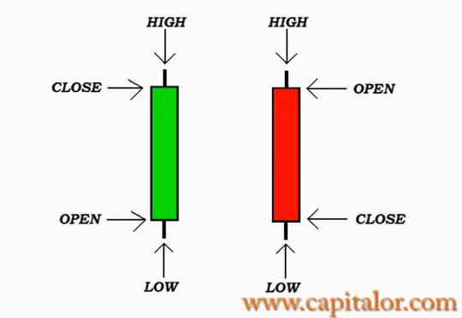Green and red are such wonderful colors while trading because of their visual appearance, due to the fact that they remind you of traffic lights. You could think of it as when the candlesticks are green, the candlesticks drive on and their mood is soaring to the sky. But when the candlesticks are red, they have to wait and their mood is falling down, as well as being red with rage.